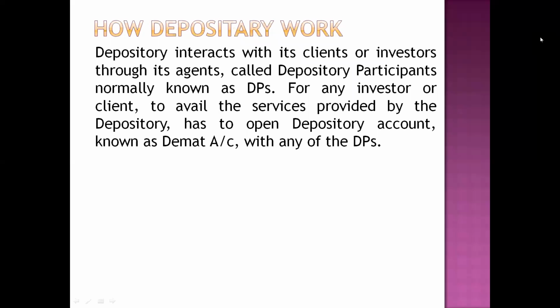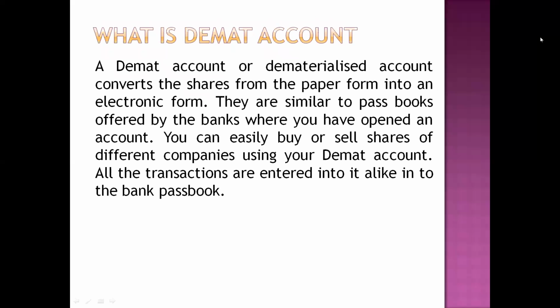How does a depository work? A depository interacts with its clients or investors through its agents called depository participants, normally known as DPs. For any investor or client to avail the services provided by the depository, they have to open a depository account, known as a demat account, with any of the depository participants. Investors have to compulsorily open a demat account. What is this demat account? A demat, or dematerialized, account converts shares from paper form into electronic form.